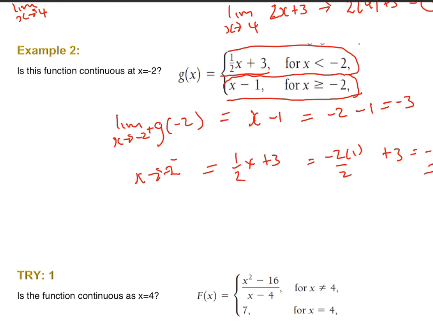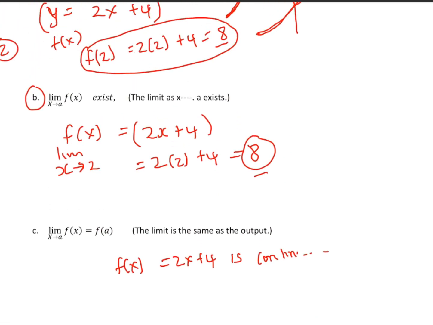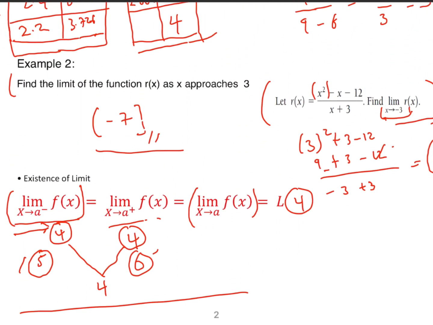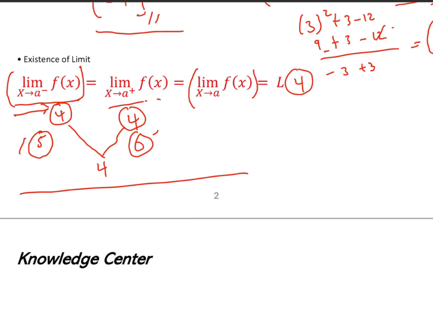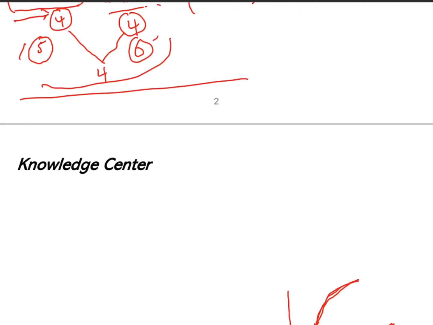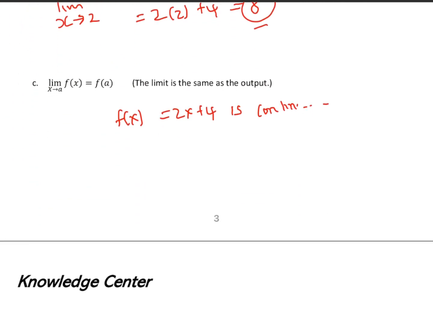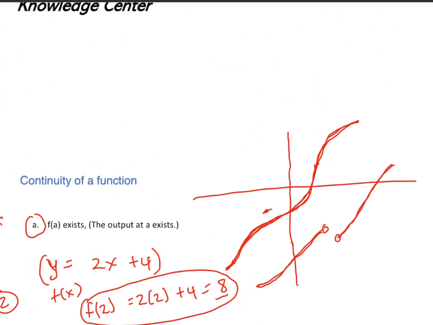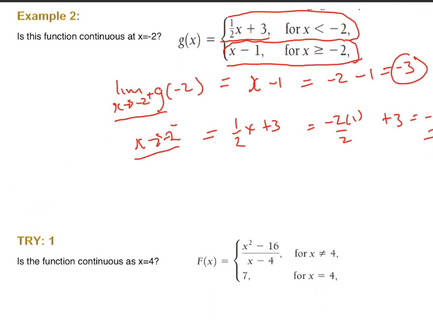2. So the left-handed limit, which is this, and the right-handed limit, which is this, are not equal. Therefore, based on what we discussed about the existence of a limit, that condition is not satisfied, so there is no need to find the limit. Since the limit does not exist, even when we place in the function value and it gives us a particular value, we still say that this function is not continuous.